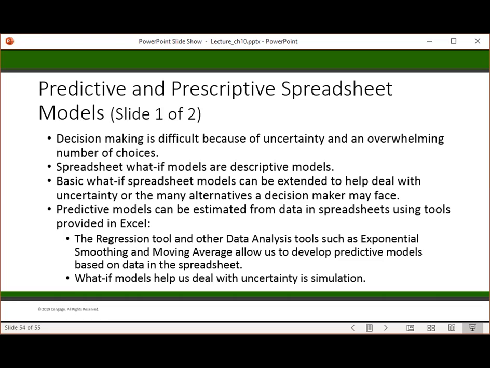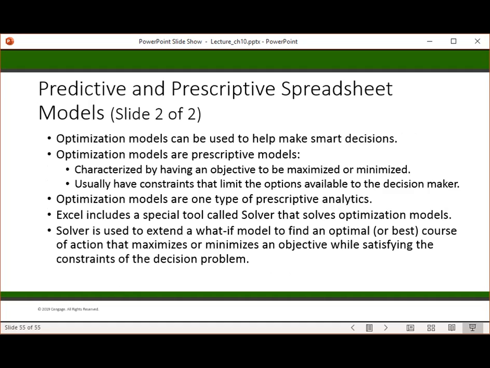We can create predictive models using the regression tool, exponential smoothing, and moving average. And of course, we looked at those in the previous 2 lectures. What-if models help us deal with uncertainty, and we're going to be looking at simulation next week. That's where we'll deal with another what-if model, and we'll be dealing with Monte Carlo simulation.